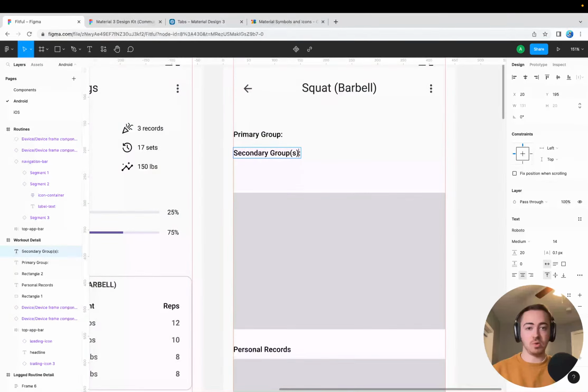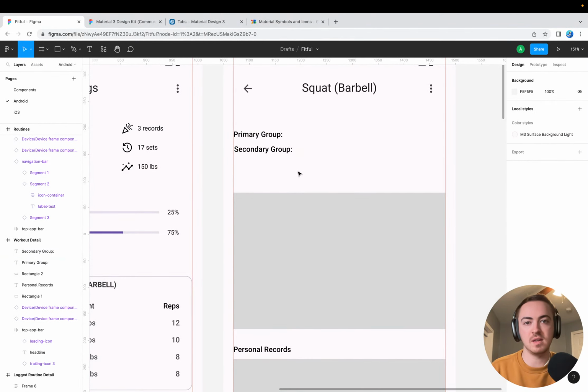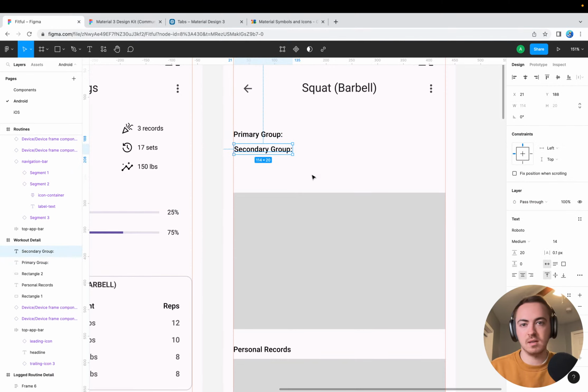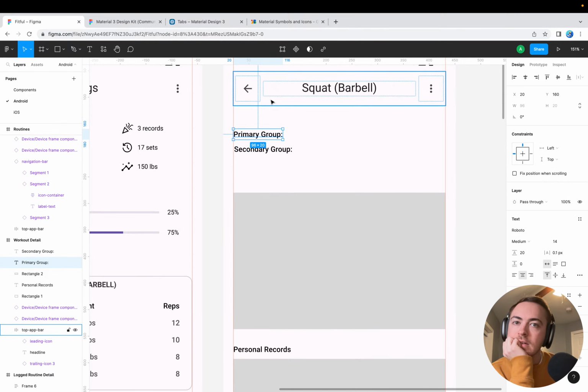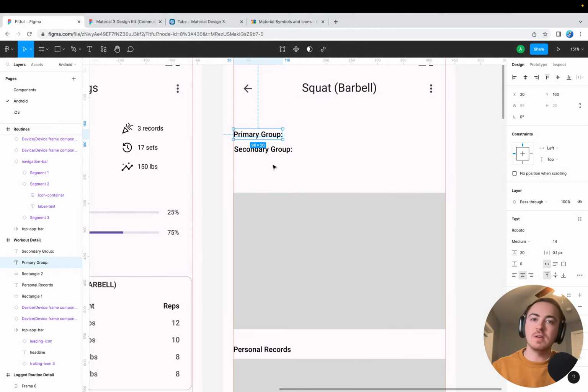Actually, we're going to do a plural here. Android has this beautiful thing called plurals. If there's only one, I can make it say group. If there's multiple, I could say groups. So we're going to do that. Plurals. Gotta love them. I guess let's look it up. Let's see what the secondary group for your squat would be. I'm on my phone, looking it up.